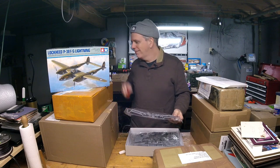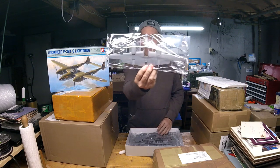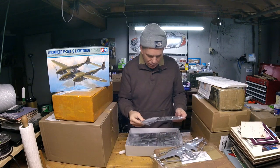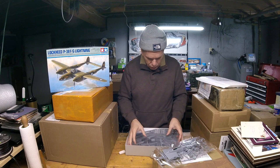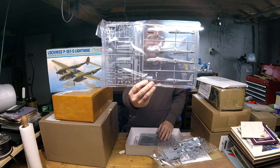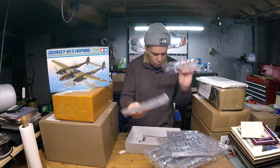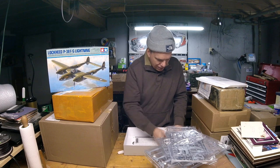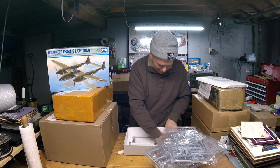Nice brown plastic. Nice large wing assembly — upper wing and front fuselage. We've got one, two, three — some nice big pieces on these. Three, four, five, six, seven gray sprues and one clear sprue. We've also got some nice large ball bearings included for weighting it, I'm sure.